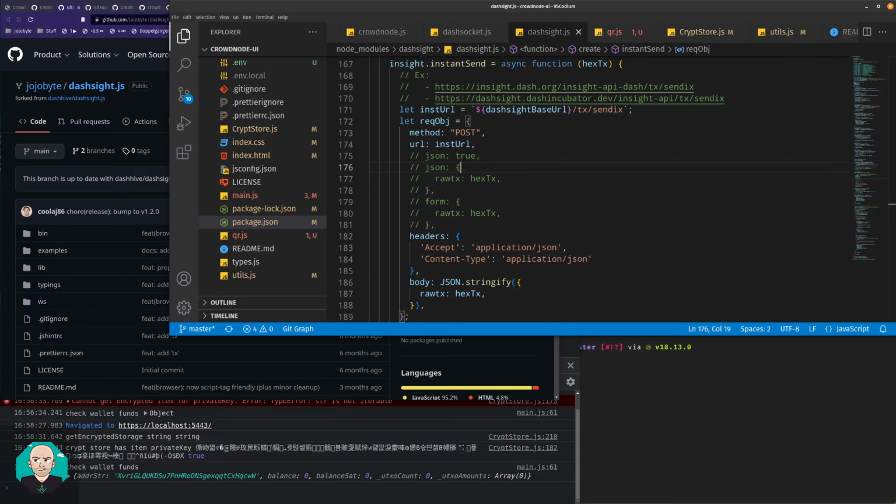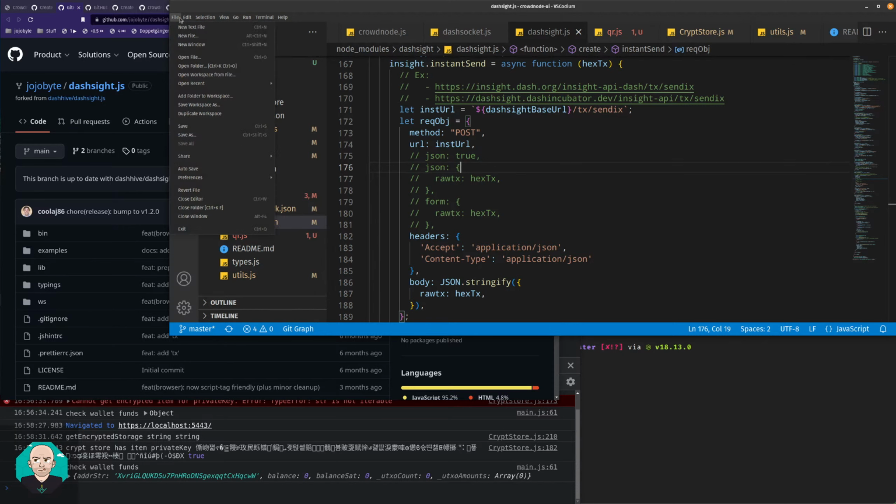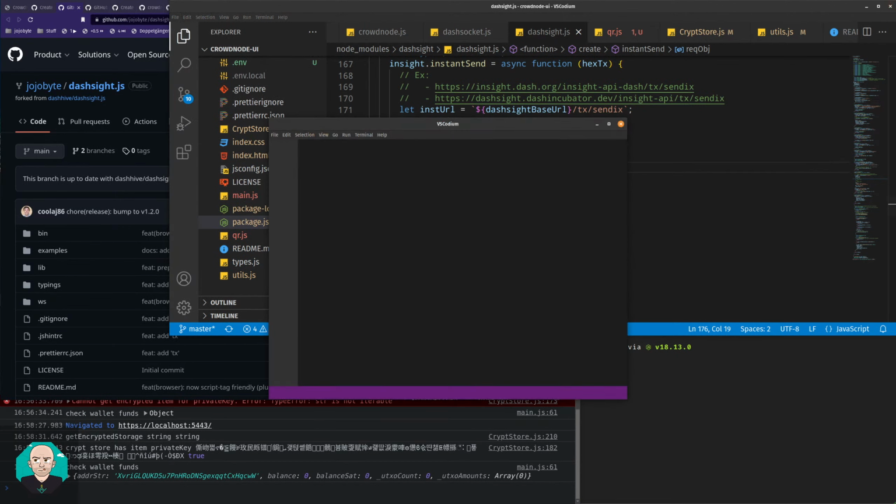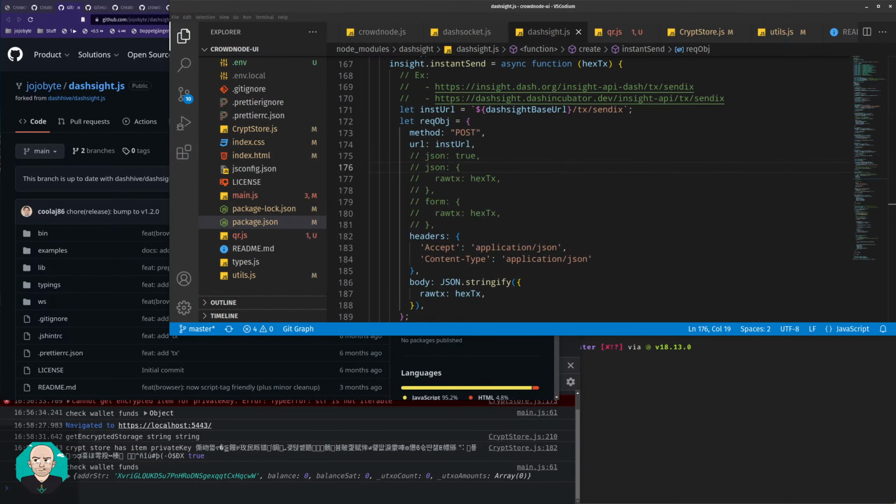Let me see. Might be doing this the hard way. It's probably easier to open it from the command line.